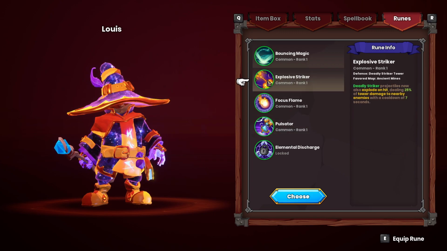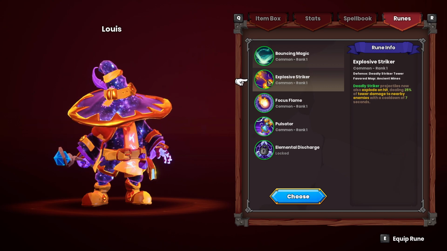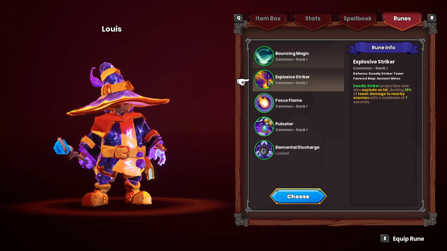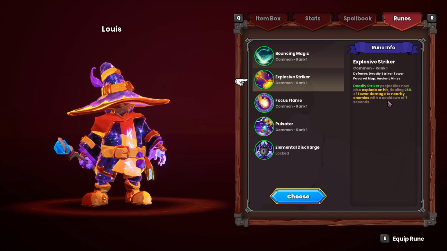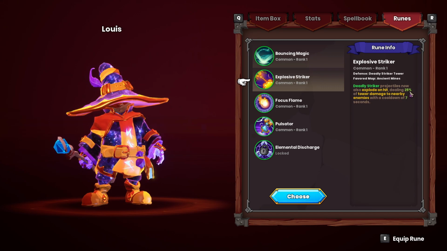Now, Deadly Striker towers are generally a little bit better later in game once you get a little bit more stat and get their attack rate going quicker. However, it's free damage with no downside on the Explosive Striker rune as well. Even at rank 1, you're getting a 25% tower damage boost from the explosion that goes off every 7 seconds. So every 7 seconds, you're going to be doing 25% more tower damage in an AoE radius around the target. This is another one that's super common. It's an Act 1 rune.